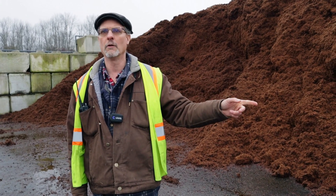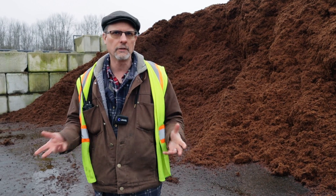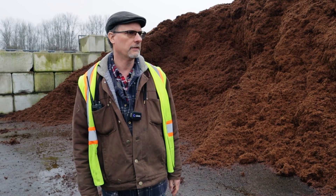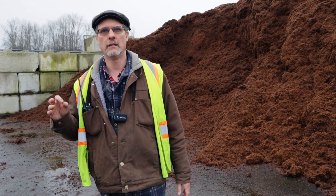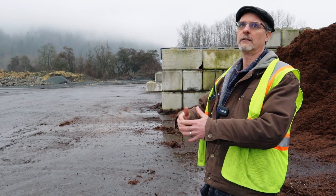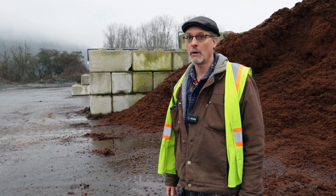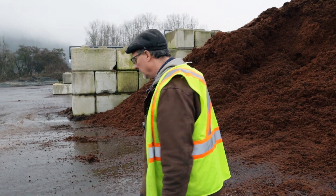Coir is a waste product, but you're shipping it from Sri Lanka and this is like a four-week journey in a tanker. Peat has a carbon footprint, and coir has a different kind of carbon footprint — probably lower — and certainly you're not removing a wetland when you work with coconut, but it's not zero in terms of carbon footprint. Some of the wood waste products that we have are even lower in carbon footprint because they're grown organically, they're a waste product, and they're local. The ships that bring this burn 2,000 liters an hour of fuel, so that's a sizable amount of fuel by the time you get a shipping container of material here.